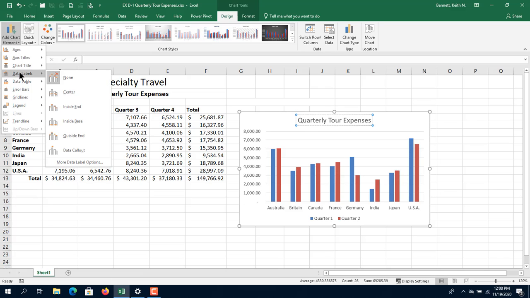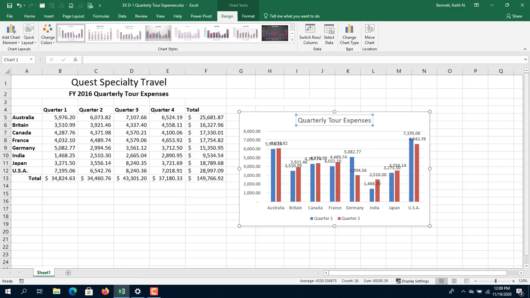You've got data labels. So for example, if you wanted the numbers that you see in the table over here to appear on the chart, you can make them do that by selecting one of these options, and you get a little bit of an idea of where it would appear. Now you could put it, for example, outside in, and in this case it's kind of hard to read all that because the size of this chart is so small.